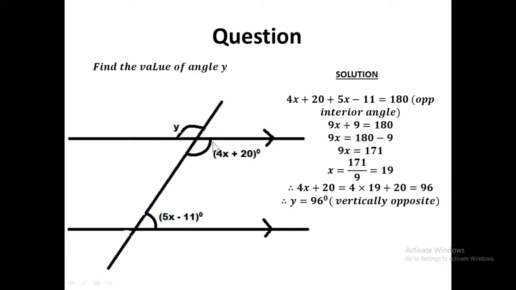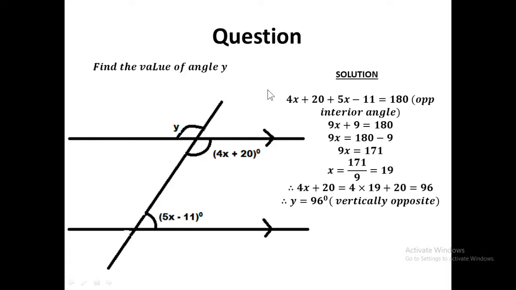And I already told you that when it comes to a question on parallel geometry, you have to first of all identify the two parallel lines involved in the question. In this case, if you look at it, you can see that this first line here is parallel to this second line. Why? Because of these arrows on them, it means they are parallel.